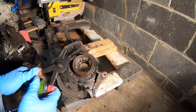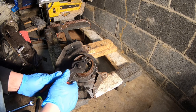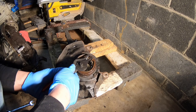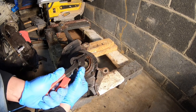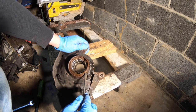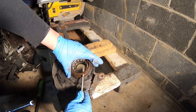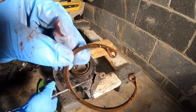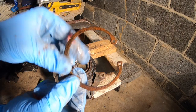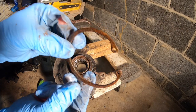So I let it soak a little bit in the penetrating oil. Let's see if that changed. Oh, almost had it. So once you get the ring above the lip, just be careful because it could fly out. And this thing's under a lot of pressure. Just a little recommendation, just lightly sanding this or cleaning this off will make the installation a whole lot easier, and removal next time a little easier.